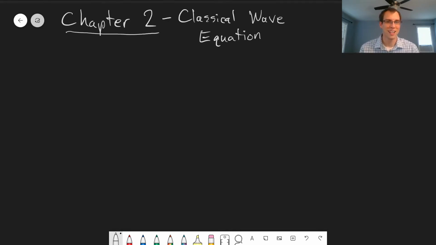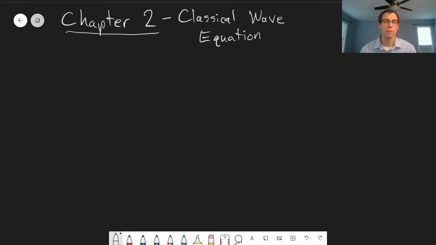Before we start talking about the wave functions that are part of quantum objects in the rest of the class, in chapter 3 and beyond, we're going to take a step back and look at solving wave equations in the classical sense. There are things that we describe classically as waves, and we can look into some of the mathematical tools we use to understand these classical waves. A vibrating string is the main model we're going to look at. Many of these tools are going to be useful when we're thinking about quantum mechanical objects.